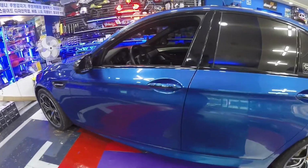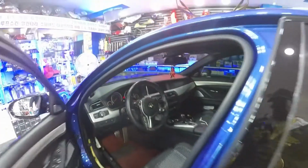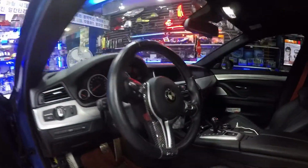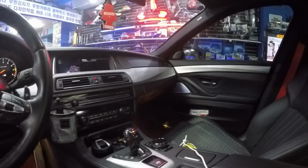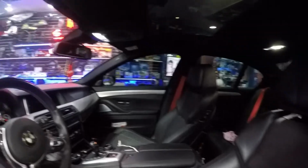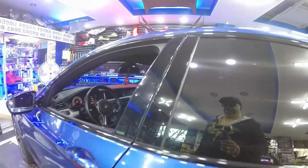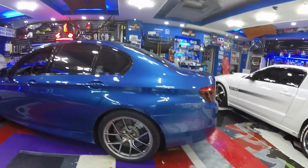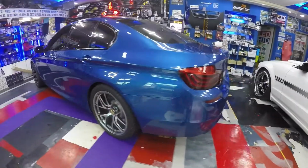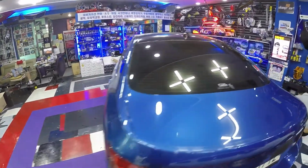Like the rims too, man. Inside carbon fiber steering wheel. It's badass. It's a customer's car. It got the red seat belts. Just looking, they're doing some work on it. They're gonna do some carbon fiber and stuff. Rear diffuser maybe. BBS. Yes, I know. BBS money. Nice. All right, man.